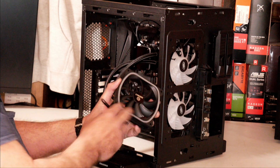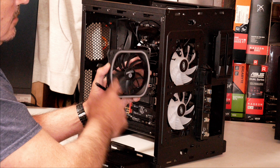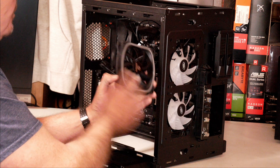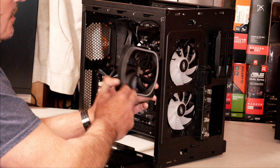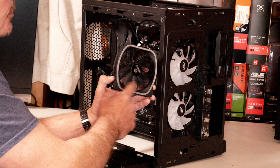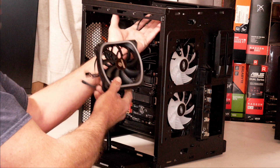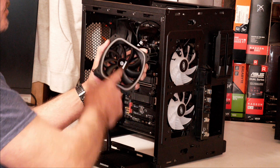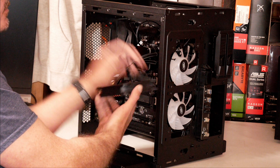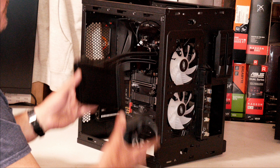When installing your fan, if you're going to use it as an intake on the front of the case, you need to install the fan with the brackets facing inside the case. If you're going to be using it as an exhaust like I am, you need the brackets facing outside the case and the open fin port of the fan facing inside the case. Whether it's on the back or the top of the case, it's the same concept — the front of the fan without the brackets should face inside, and the brackets holding the fan hub should face outside.